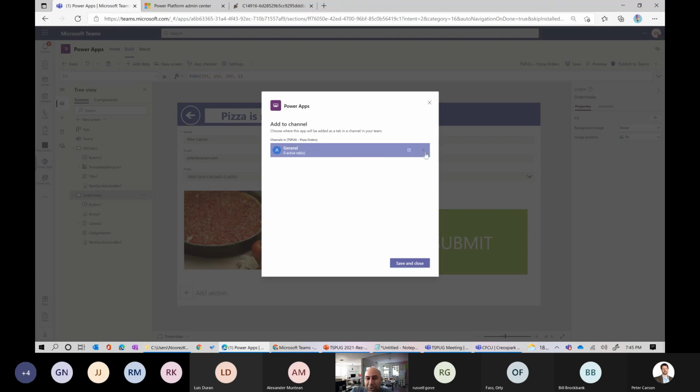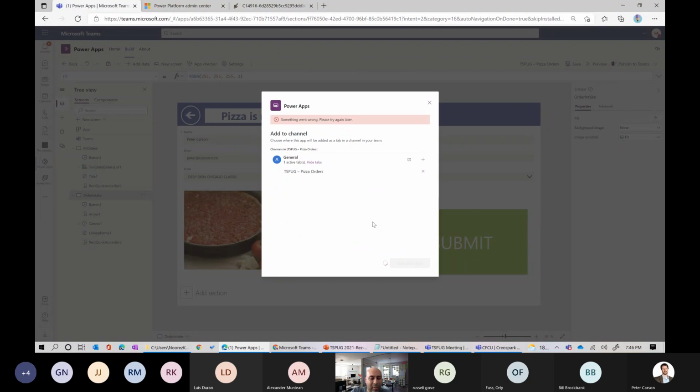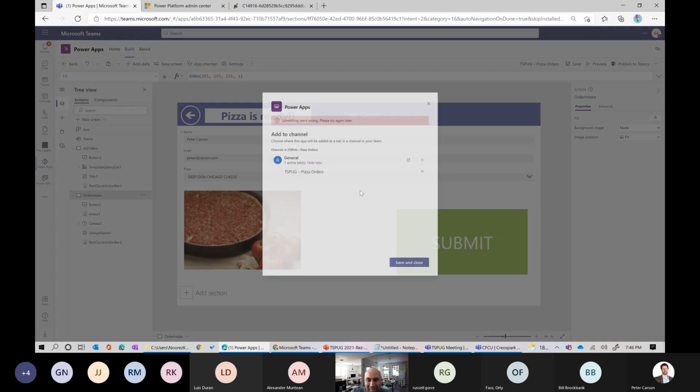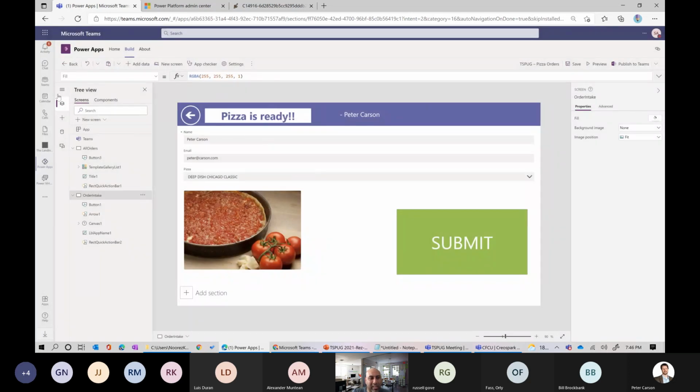And you have to tell it what channel. We only have one channel, so we're going to select the general channel and hit save and close. At this point, this happens sometimes, I don't know why. Just keep on hitting the save button. There we go. Okay, so at this point, it's published to Teams.